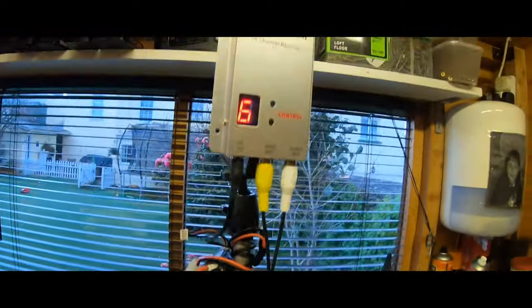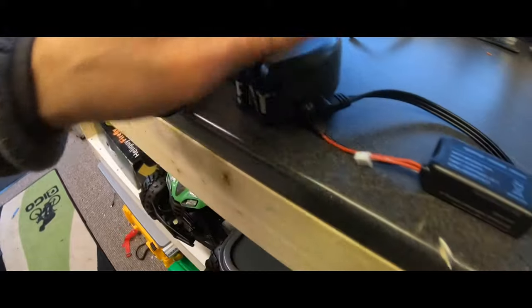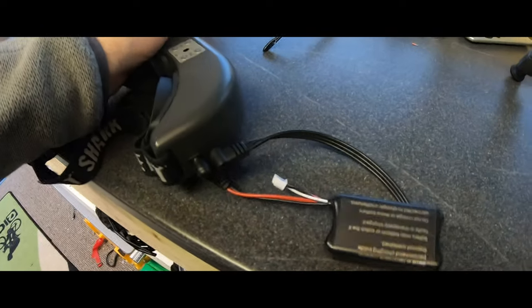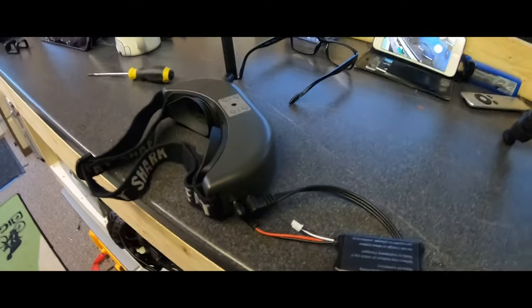Bear with me while I plug that in — sorry, it's really hard to do with one pair of hands. Okay, so that's our port plugged in, following the cable all the way back up to our receiver. To actually power the Fat Shark Predator goggles, I've just used the standard battery that comes with them, and that's enough to last a good half hour or more.